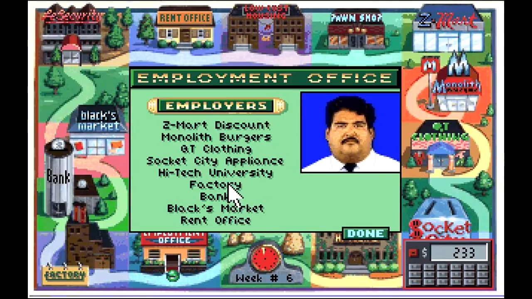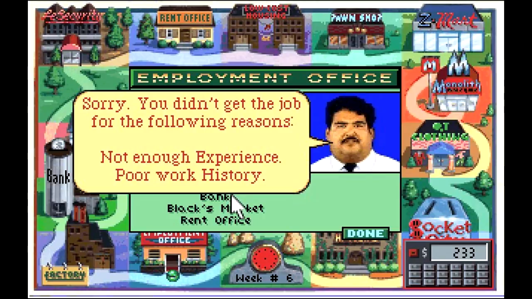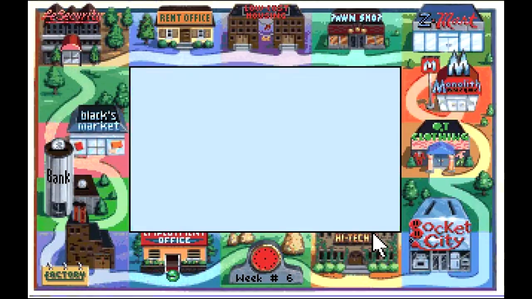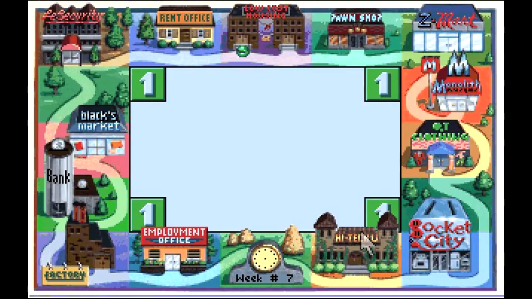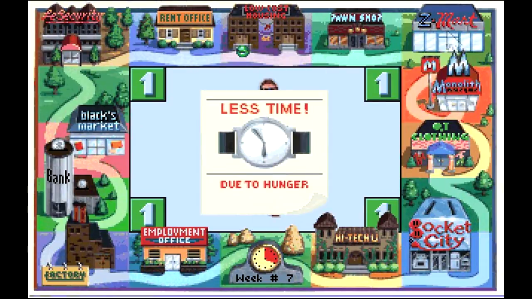Come on, guys, give me something. Factory? Try secretary at the factory. Oh, poor work history. Okay, so I don't work hard enough, and I don't have enough experience to be a secretary. You played in a ping pong tournament this weekend. It cost me $14. Must be the entry fee, right?